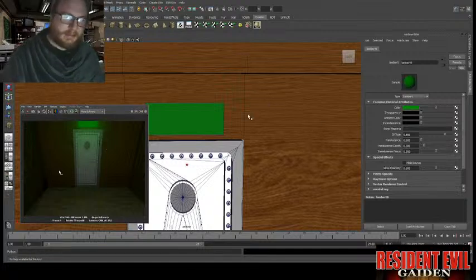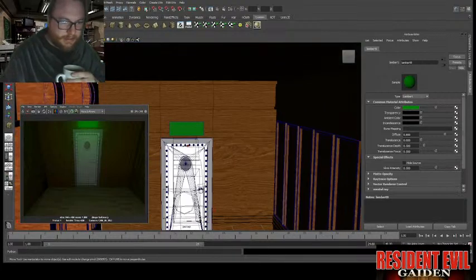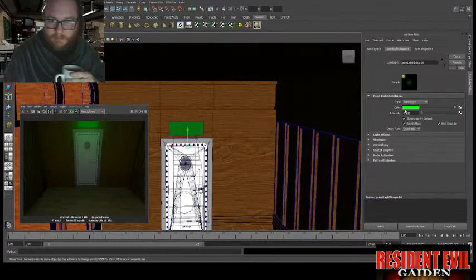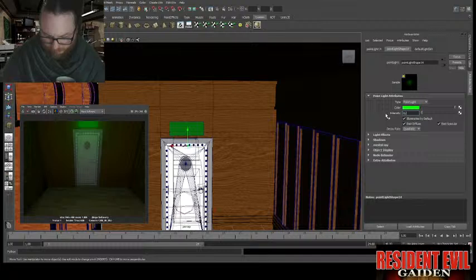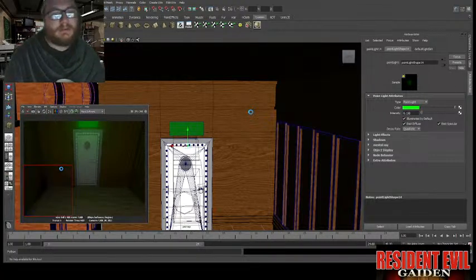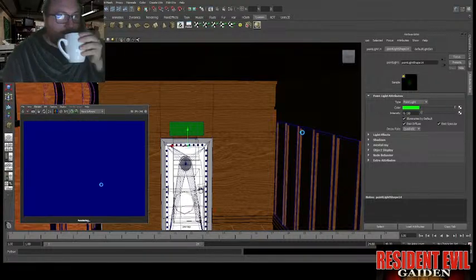Let me figure it out. Alright, let me just change it to like a 0.150. Make it a little bit darker. Not render a region. Not rendering a region. I want to render the entire bloody thing. What do you think this is? 1996?